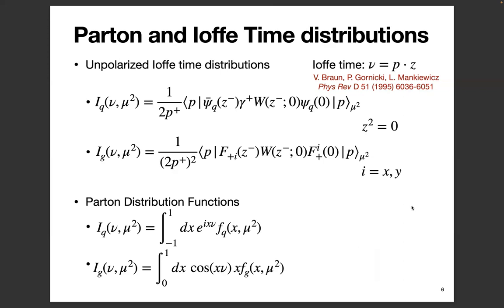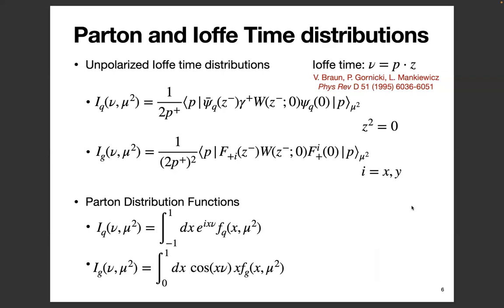For the quark parton distribution, we have a bilinear here, but it's not like a normal vector current bilinear. The quark field and antiquark field are at different locations, particularly separated by a light-like separation. Similarly for the gluons, we have field strength tensors separated in the same manner, with a particular choice of these indices that go into it.